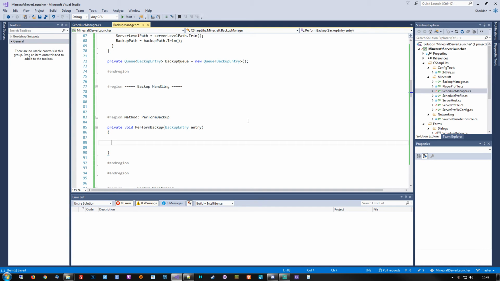The reason we do it here is because if, say for example, the server level path doesn't exist, or the folder is empty, then that constitutes a failure, which we can then report after we've started the actual backup process.